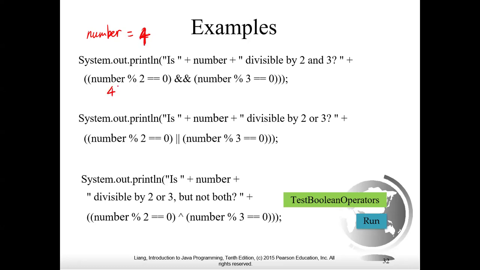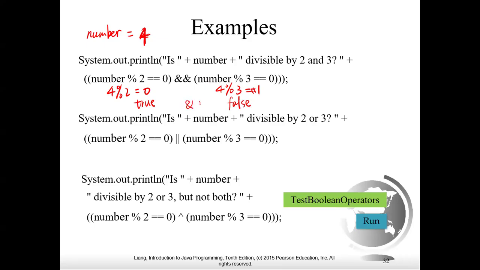So for mod 2 is 0. Okay, this is true, right? And the second expression here, for mod 3 is 1, right? Actually, it's 1. So this is false.